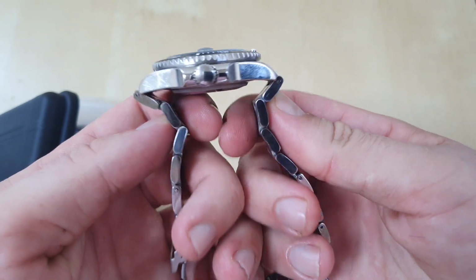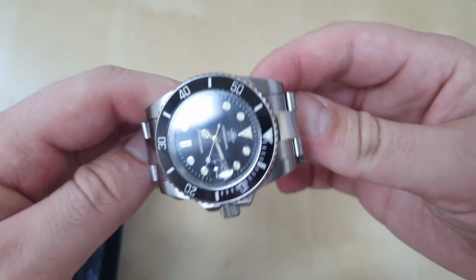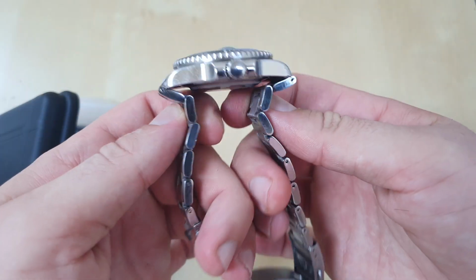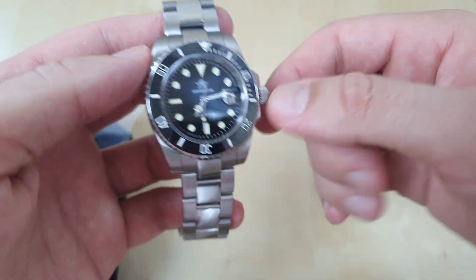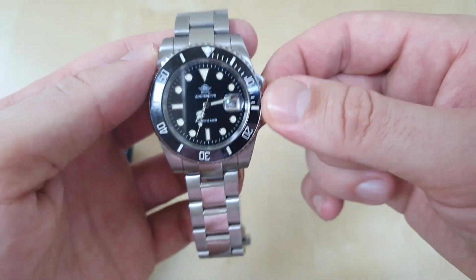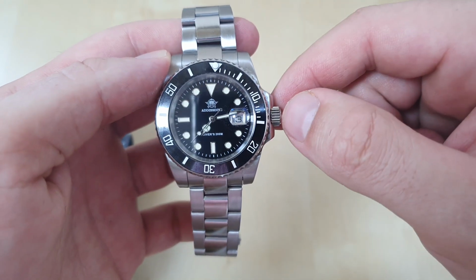Another interesting thing about this watch is that the end links don't stick out too far. They go down pretty well. It's a good little watch for £40 what I paid for it. You might have to pay more than that now, but if you can get it in a deal, I think there's a deal coming up soon. Just pick them up. I'm going to pick it up as well in the blue, just so I've got it.